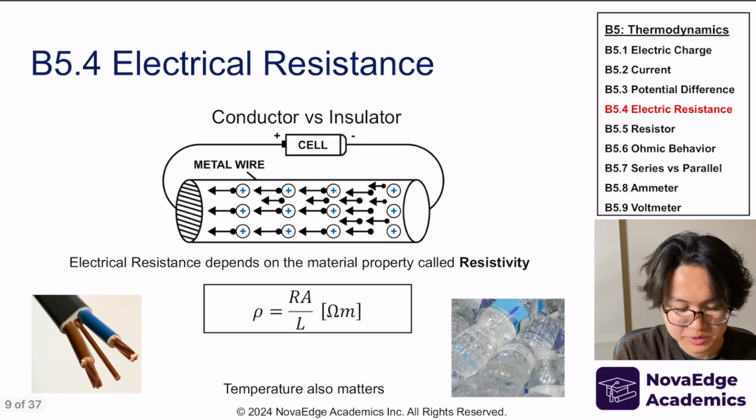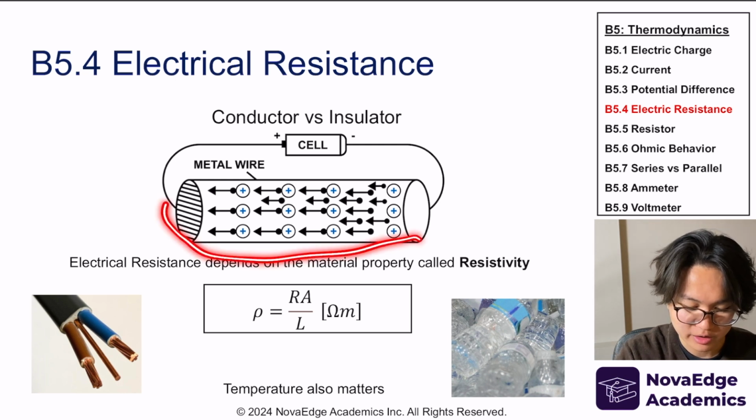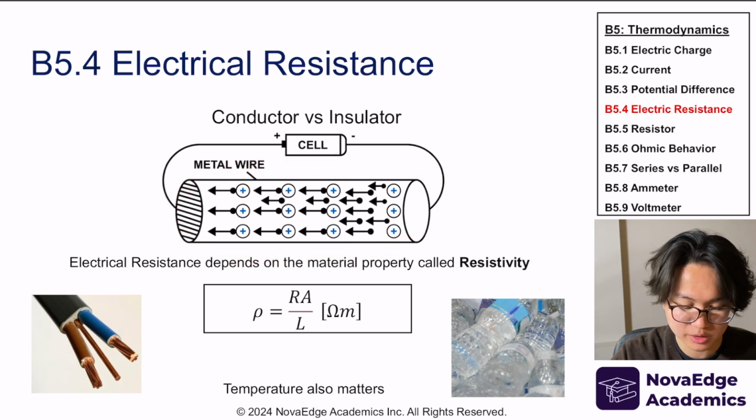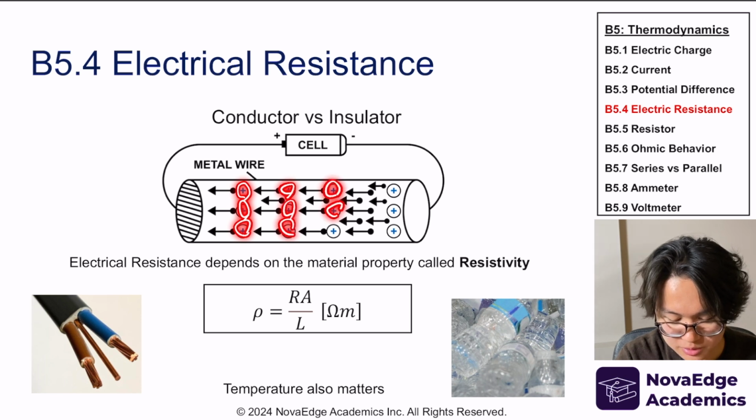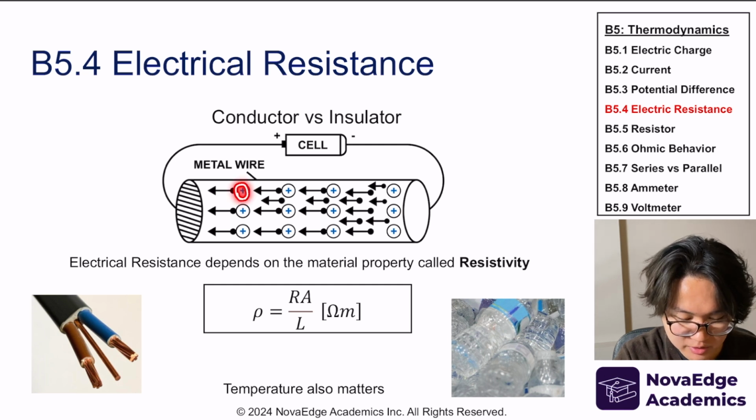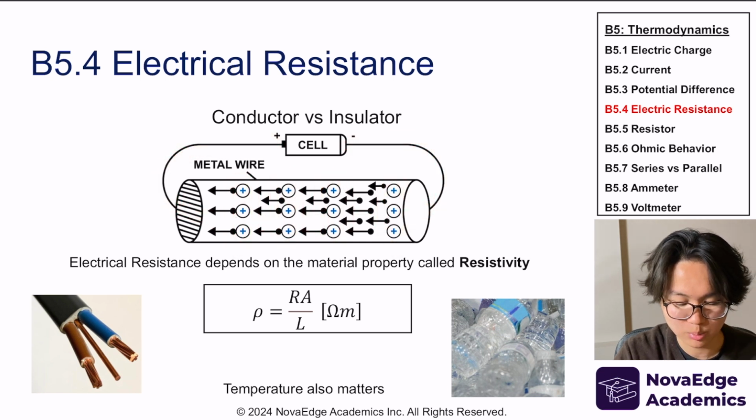And the principle behind electrical resistance is due to its composition. In a metal wire, if I zoom in really well, I'm going to see metallic atoms, because it's a metal wire. It could be copper, it could be anything. These atoms have a center called the nucleus, made of protons and neutrons. These are bigger than electrons, by the way, so they take up a lot of space. So the electron is trying to flow from this to this, but these guys are blocking the way. How much they block the way is the resistance.